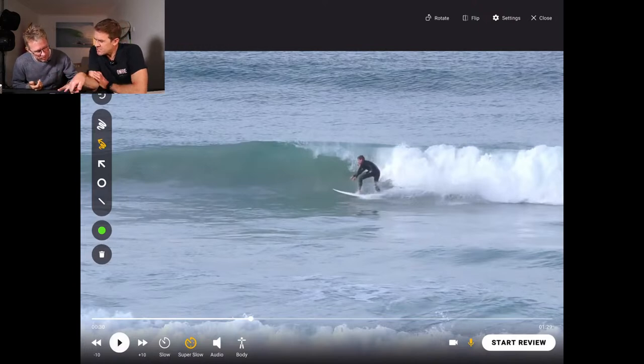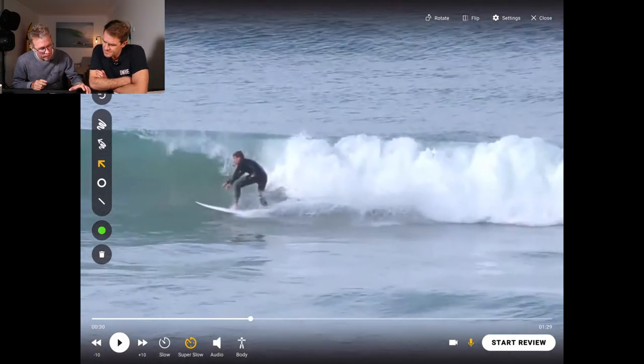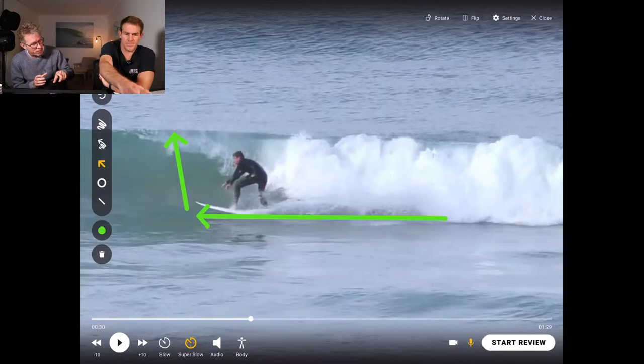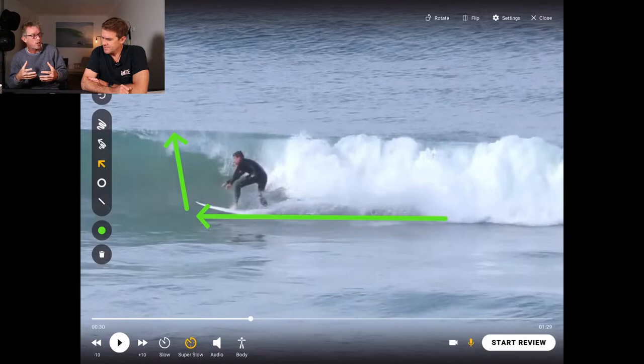I think this board was a 6'2". If you look at where you're looking, you're looking at the future — look at how short that distance is. This is also interesting: look at how far your board traveled. Had you just taken a different line and held the turn longer, you had far more speed than you needed to go up. You almost wasted that speed because you're looking down the line surfing flat. What's happening with Mick Fanning — they're using that speed and almost trying to control it because they've got too much. Where you feel like you don't have enough because you've got to get around the section. So then you're looking for a faster board, bigger fins — all these little add-on tweaks to try to make your flat surfing better.